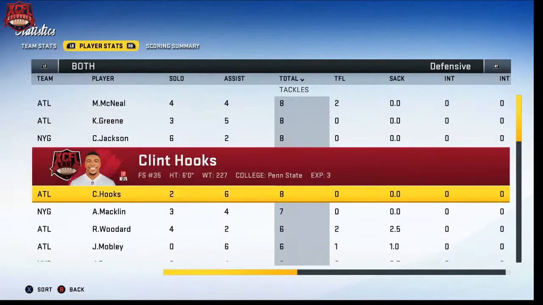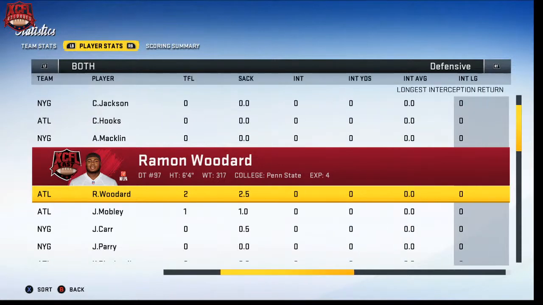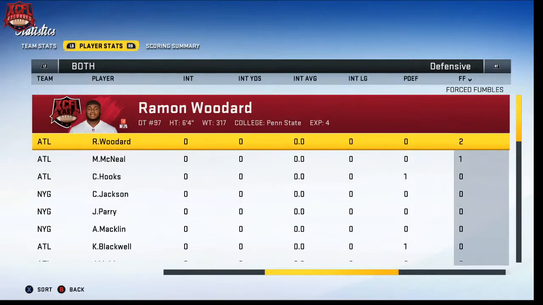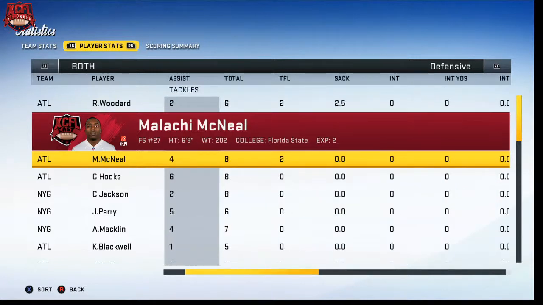But if you scroll down and see Woodard there, 6 tackles, 2 tackles for loss, 2.5 sacks. Who forced these fumbles? I think, oh wow, both Woodard. So Woodard's a wheel spin. Woodard is a wheel spin. McNeil the other. McNeil, dude, we might see 5 players from the East squad.